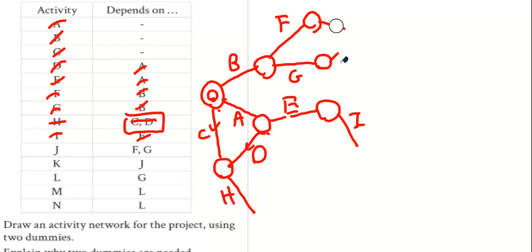Can't connect them both at the same time. Why? I can't have 2 points linking a node to another node. So I need the dummy activity now. It's your choice whether you want to do it from F or from G. It's your choice. I'm trying to see what the book does. The book went from G, but there's no reason why you can't go from F. Maybe it's alphabetical preference that you keep the lower letter as normal and then the higher letter.